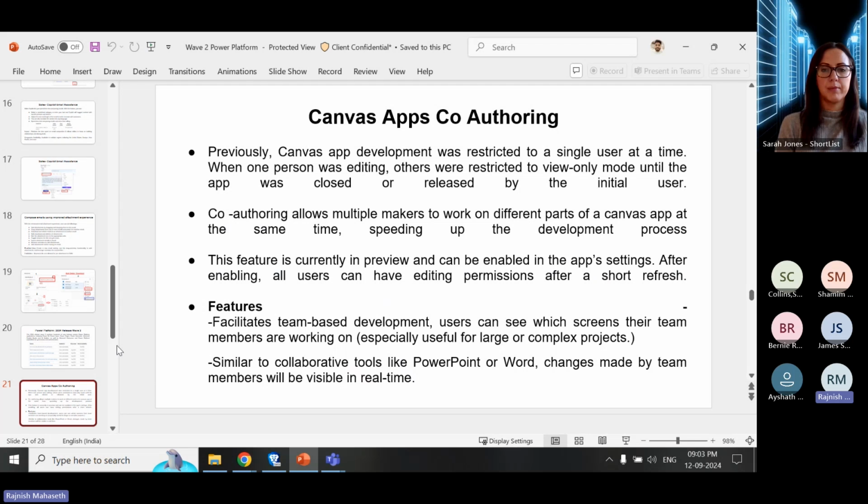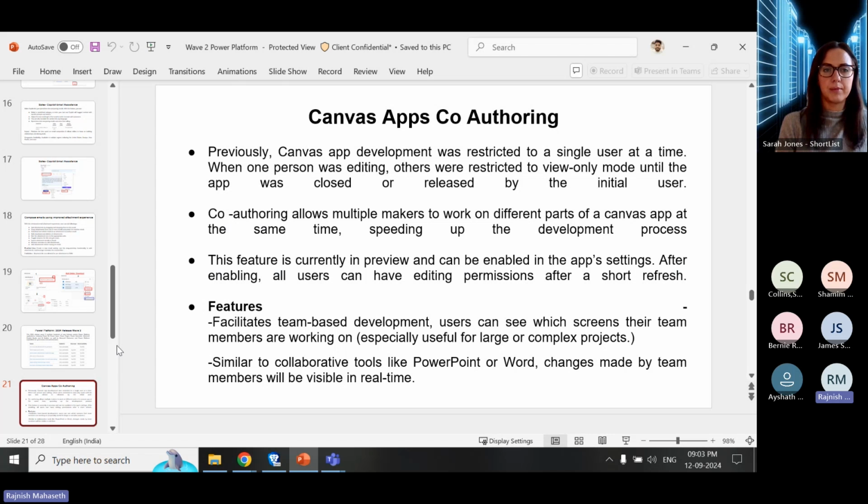For example, if one of your colleagues is editing the app, then when you try to open it, it will open only in read mode. So you must wait for the initial user to exit or close the app before you can start working on it. This was existing.